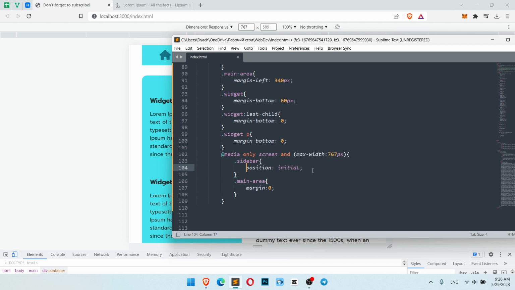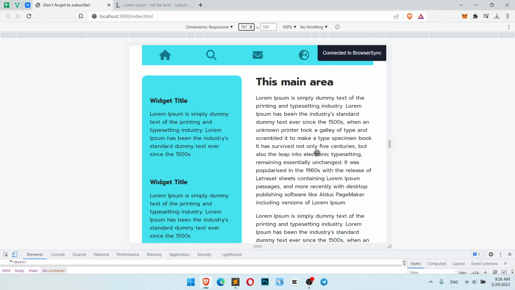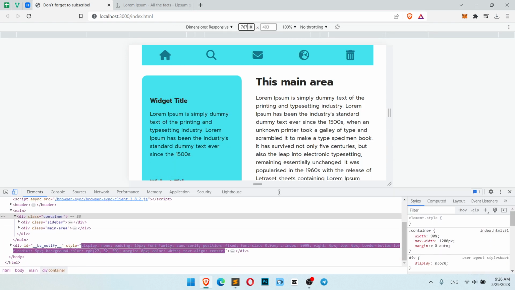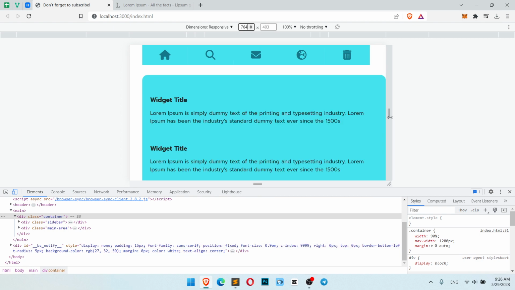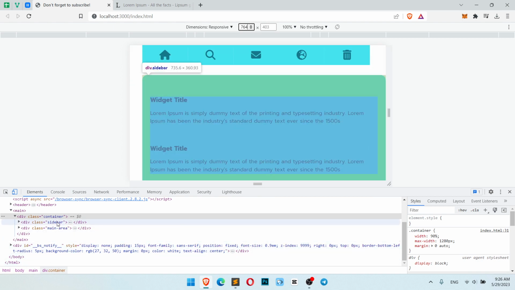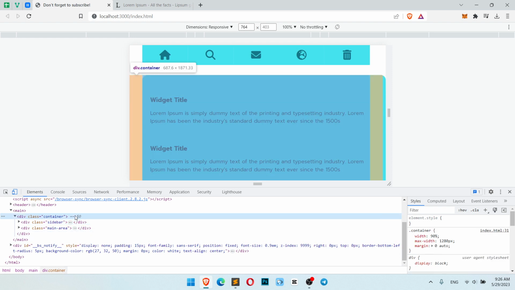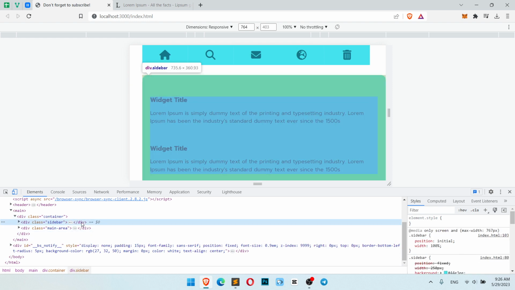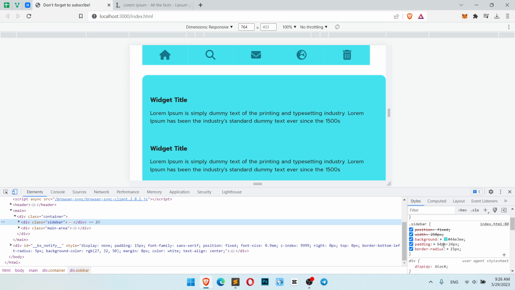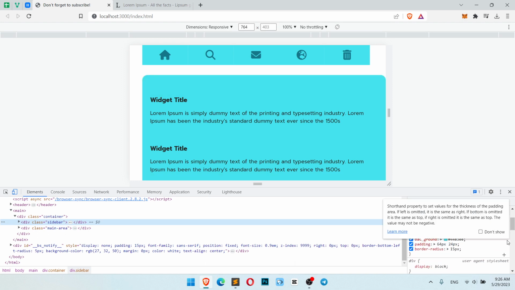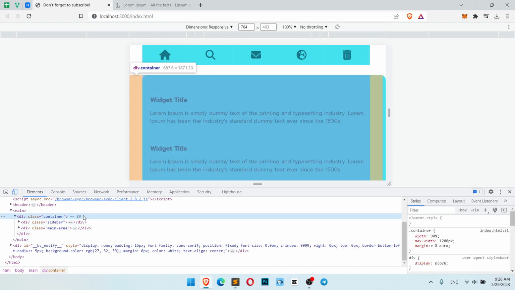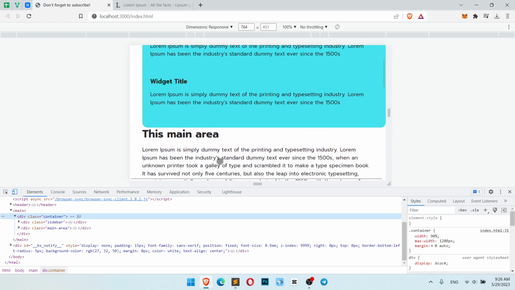Okay, and width should be 100%. Let's save and see how it works, and let's change it. Okay, so let's check what's the issue. Container width. Okay, with 100% paddings, and for some reason it's going out of our container.